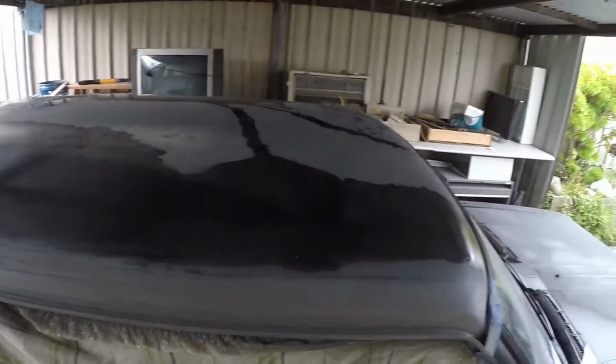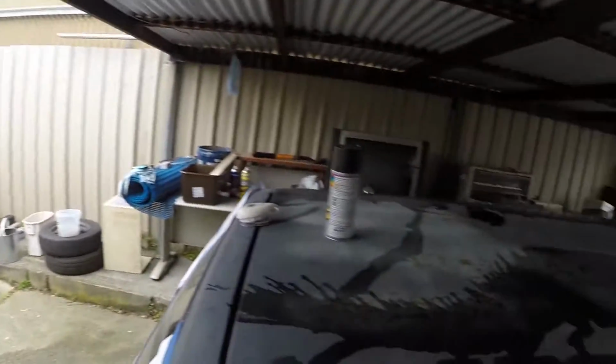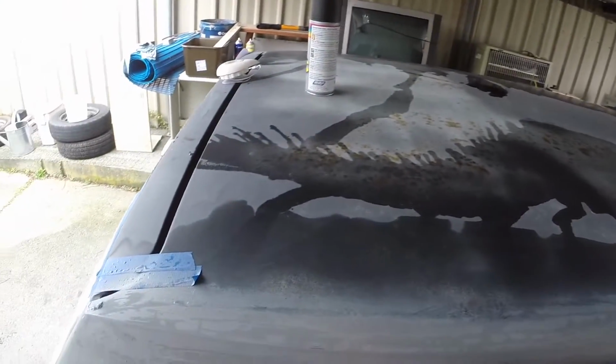Just got to dry it out now. If it was a good day like it has been the last two, three days, just throw it in the sun for a little while.